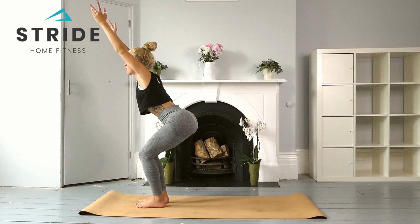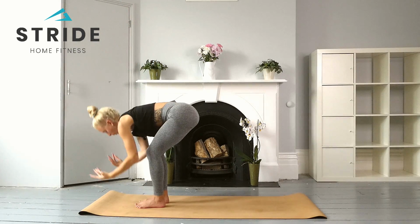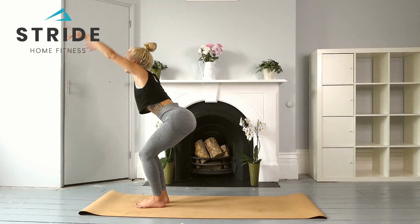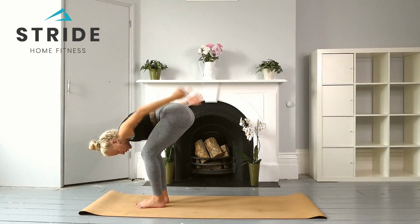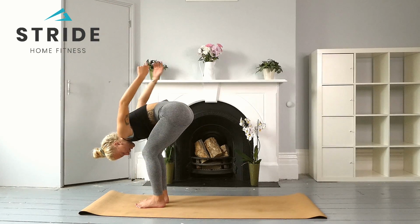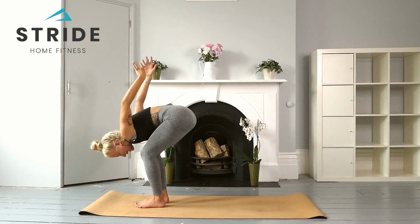And we're going to take a few movements here to flow with our breath. So we're going to inhale, stretch higher. Exhale, out the mouth, let the arms swing. Inhale, stretch high. Exhale, swing. A little bit faster. Inhale, rise. Exhale, swing. Inhale, rise. Exhale, swing. Inhale, rise. Exhale, swing. Inhale, rise.